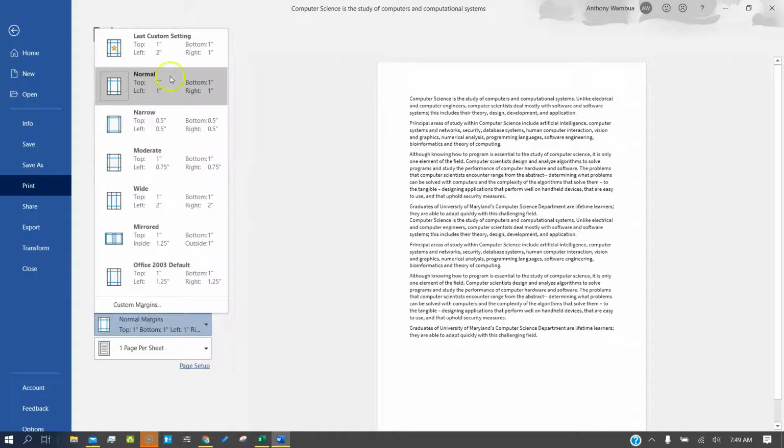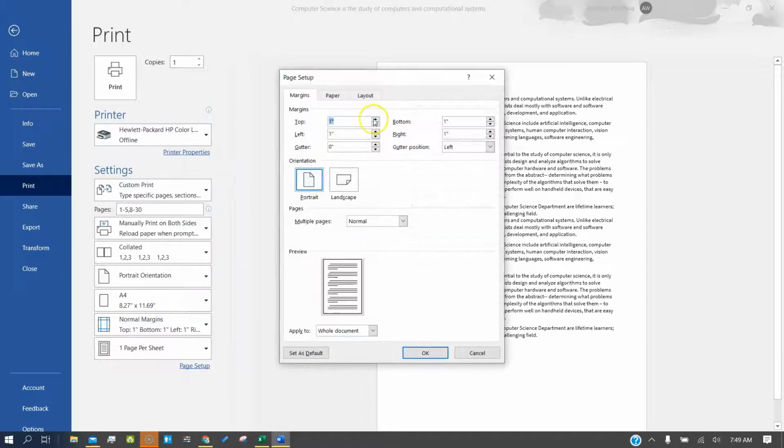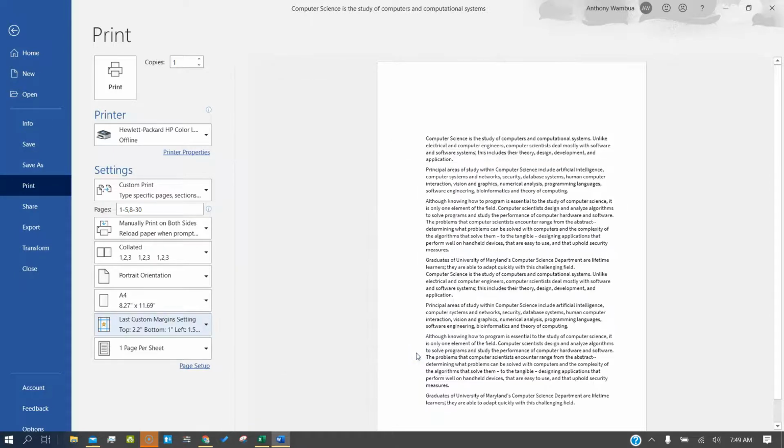Sometimes we don't have the margins that we want to use here, and we have to define our own custom margins right here. So select custom margins, then you can set that here, the left. And sometimes when you're writing or publishing papers or a book, different places have different specifications for their margins, and so we need to be careful with that.